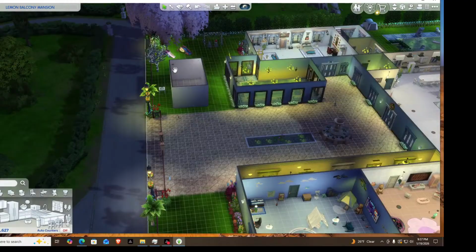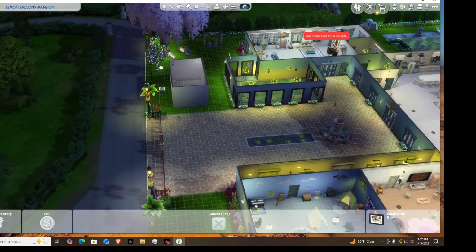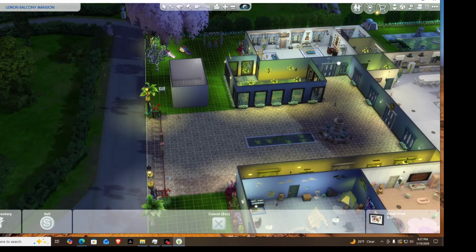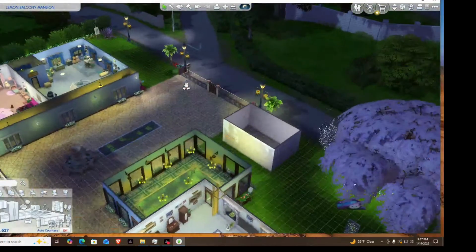Oh, a couple over here. I'm just sticking them in random places now. Yikes. Put them in the bathroom. I think that's it, guys.